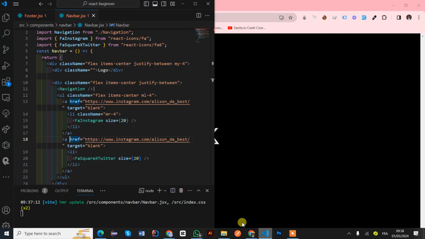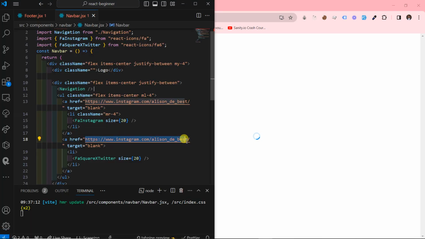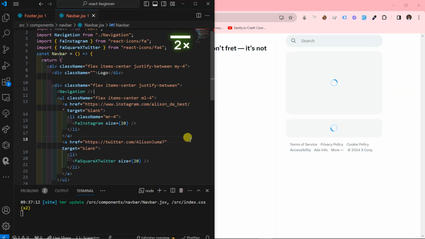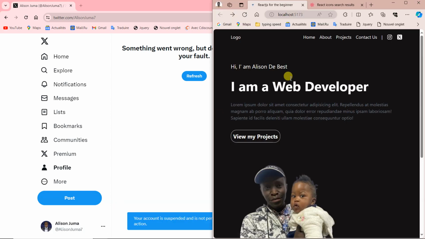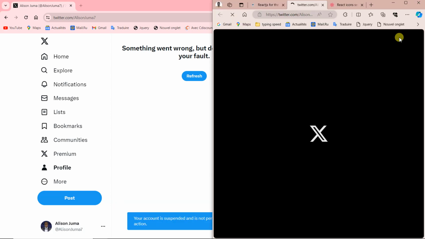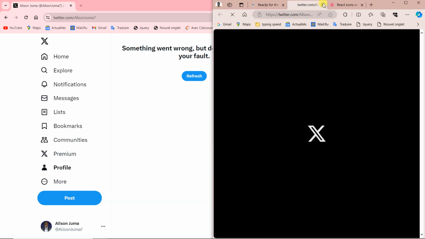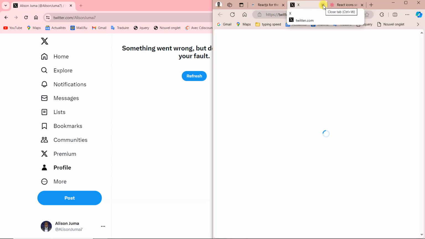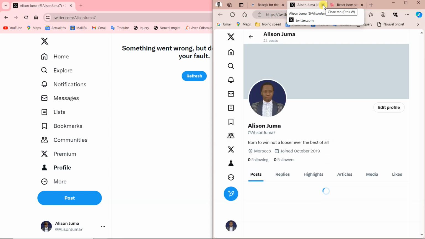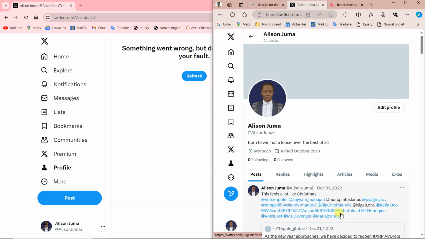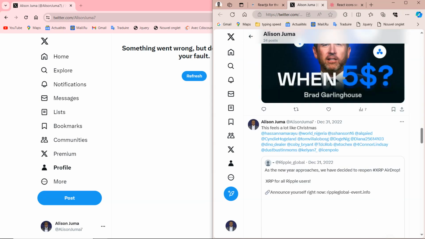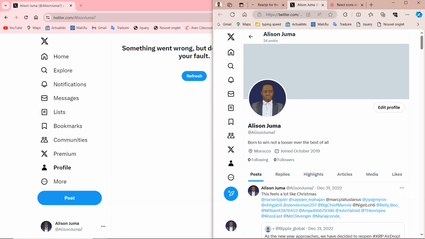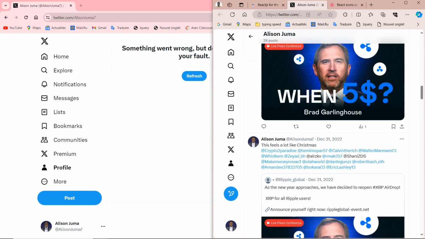So let me go here and copy this and replace this one here. After, I can just paste it, save. Now my X is completely added. Now if I refresh here or click on X, you see this one is working very perfectly. I just opened the account and leave it there, zero following, zero followers, just to have that account in case.